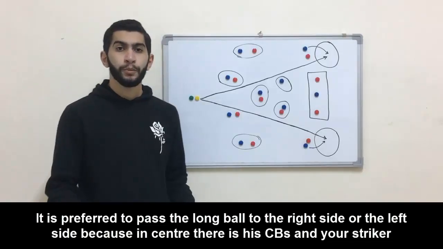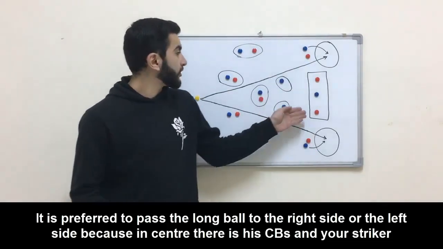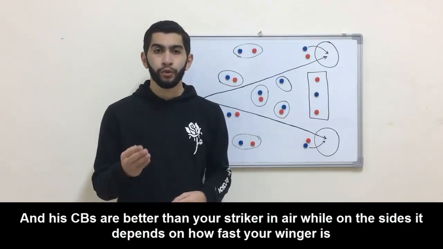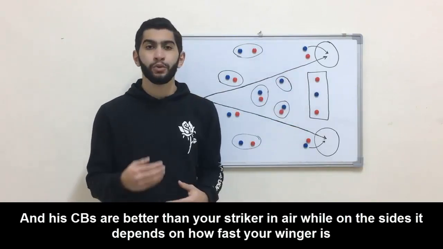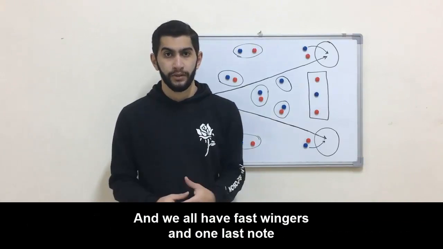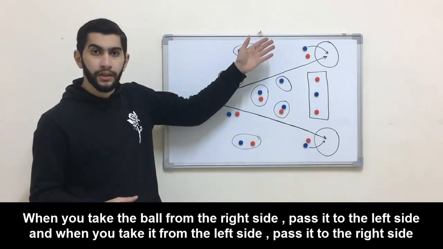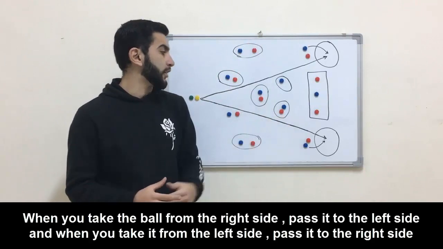It's preferred to pass the long ball to the right side or the left side, because in the center there are his center backs and your striker, and his center backs are better than your striker in the air, while on the sides it depends on how fast your winger is, and we all have fast wingers. And one last note, when you take the ball from the right side, pass it to the left side, and when you take it from the left side, pass it to the right side.